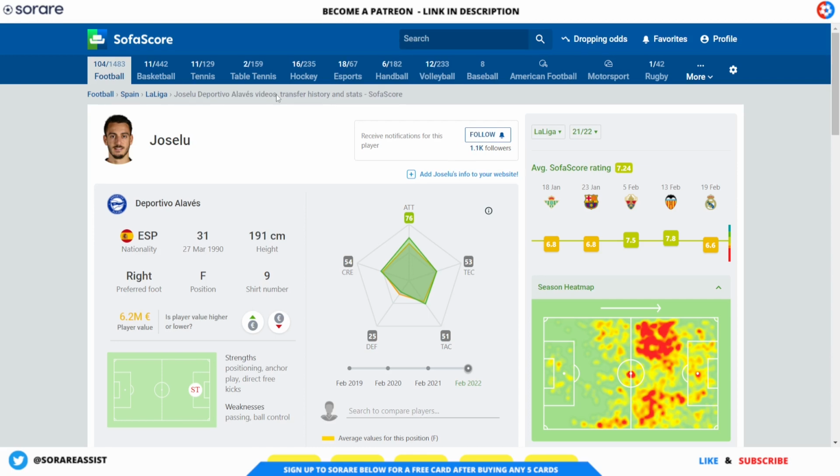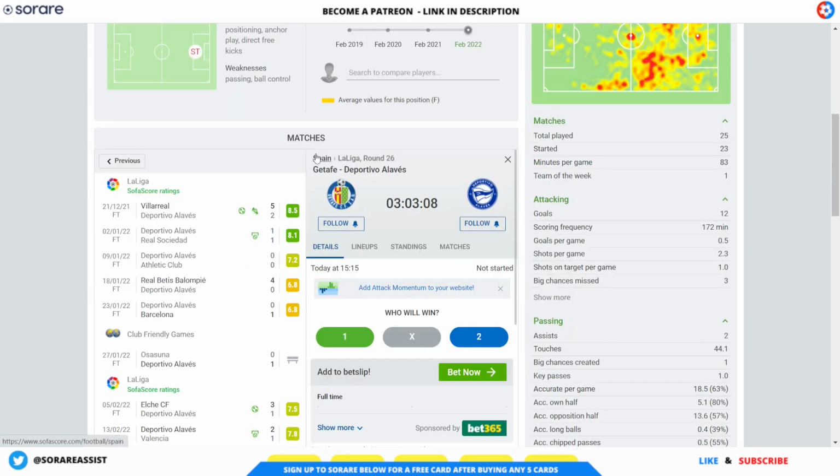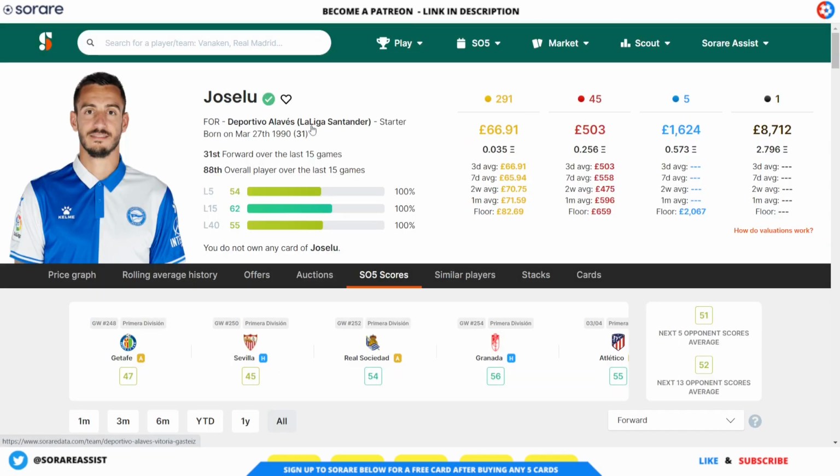Another forward that I liked was Joselu, 31-year-old for Deportivo Alaves. This season he started 23 games for them and he scored 12 goals and also assisted 2. He's also showing 2.3 shots per game, with one of them on target per game. These are very good ratios. Looking at his price then on Sorare, he's going for around 66 for his limited and 503 on his rare.